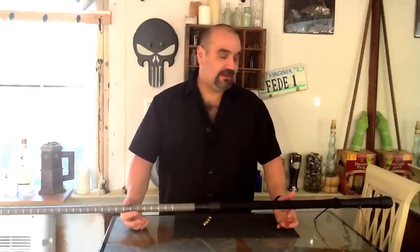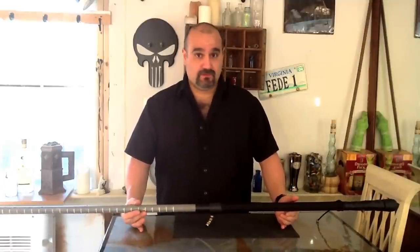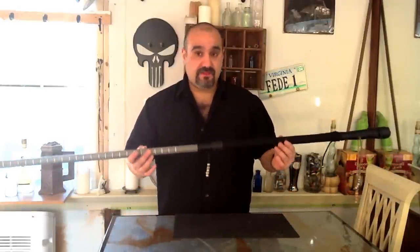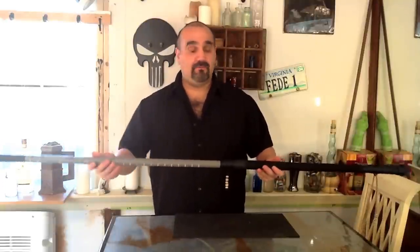It is definitely, and I want to say this right up front, it is definitely not a substitute for prudent planning and an adequate survival pack if you're going hiking, walking, or camping throughout the woods or doing any kind of bushcraft whatsoever. This is nothing more than a supplement to what you should already be carrying with you. It is a carbon fiber pole. And yes, carbon fiber can be a little bit pricey.